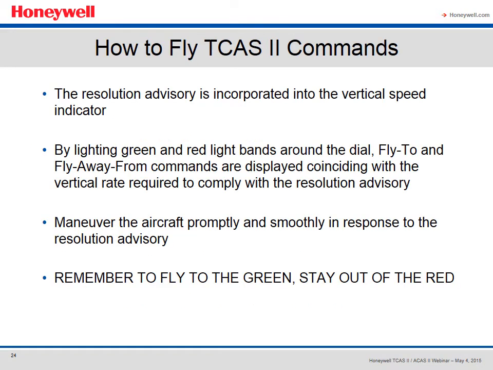The resolution advisory is normally incorporated into the vertical speed indicator, but in some cases the primary flight display is used. On the vertical speed indicator, the fly to and fly away from commands are displayed by lighting green and red light bands around the dial. The light bands will coincide with the vertical rate required to comply with the resolution advisory. The aircraft should be maneuvered promptly but smoothly in response to an RA and always fly to the green.